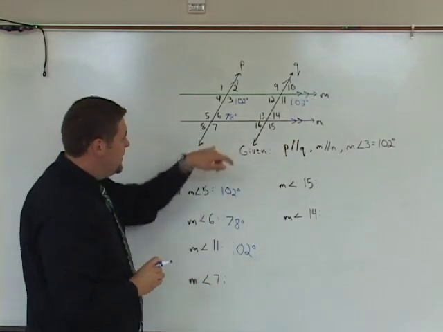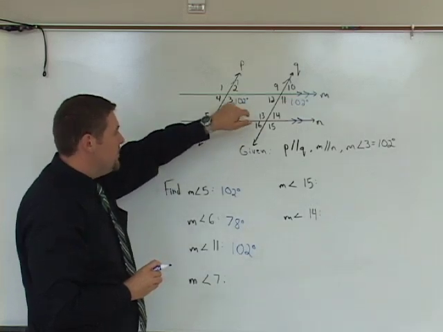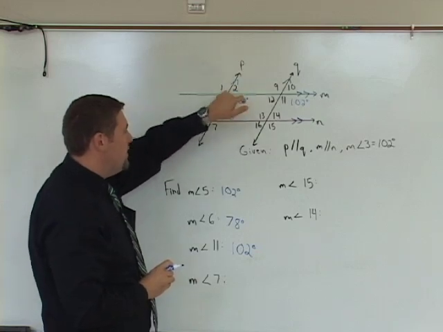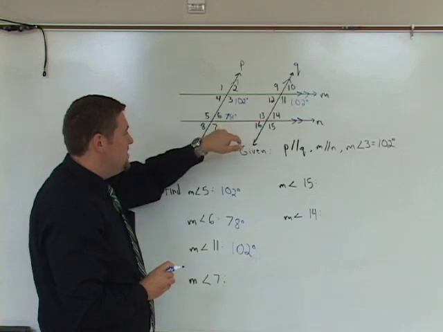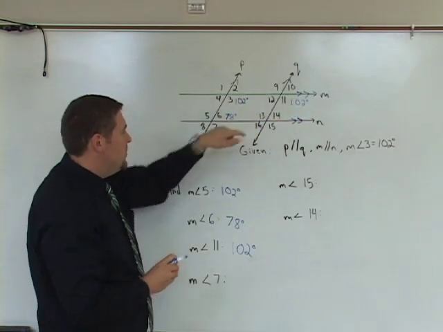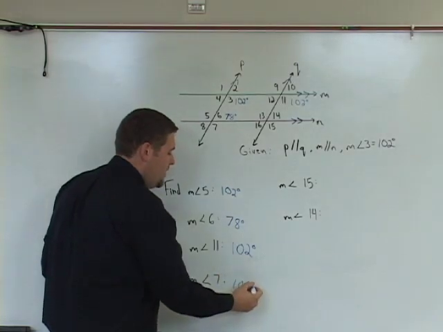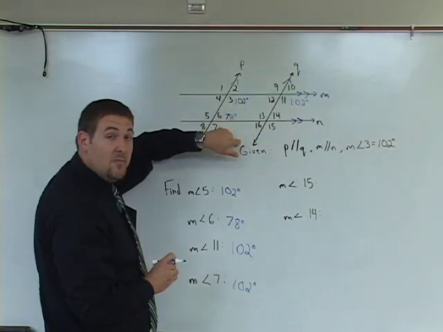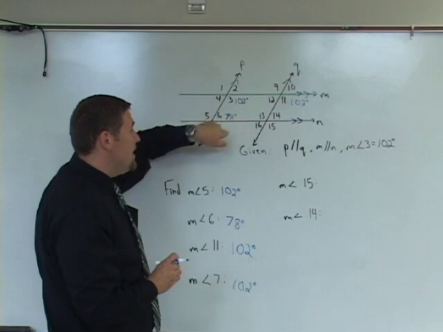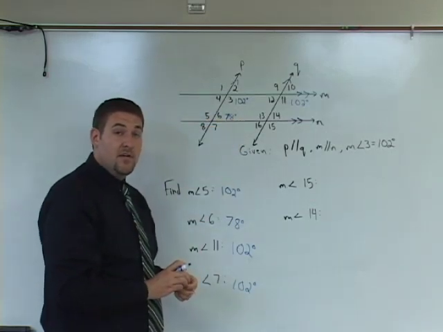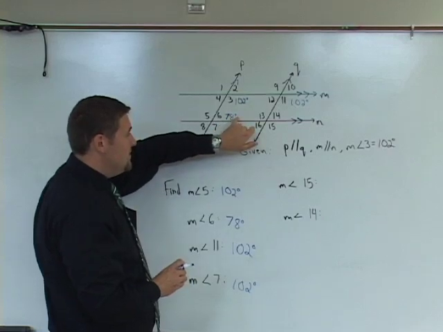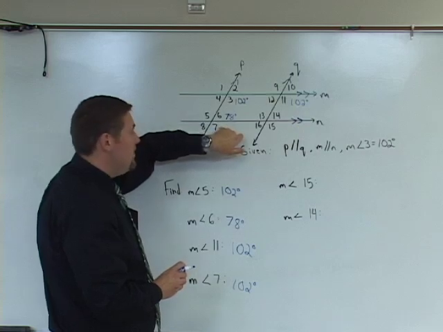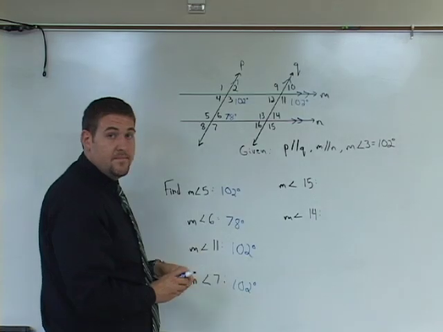Now we're looking at measure angle 7. Here's angle 7. Angle 7 relates to angle 3 also by being corresponding angles. They're in the bottom right hand of either of these intersecting lines. So by the same reasoning we used to say that 11 was 102 degrees, so is angle 7. Also note that angle 7 and angle 6 form a linear pair, which means both angles form a line and also means that they sum to 180 degrees. So I could have used the information from angle 6 being 78 degrees along with angle 7 summing to 180. So this is 102 degrees also because of these being linear pairs.